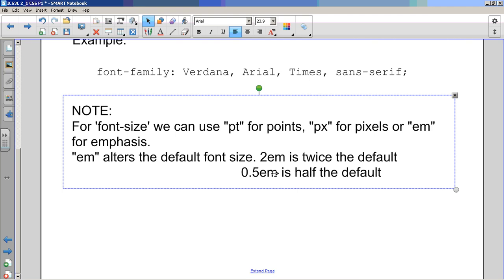So the built-in font might be only 6-point or 8-point, and then we can adjust the size depending on the M value, the EM. So that's a good thing to do if you know that your web pages will be viewed on mobile devices. So it's up to you. I think most examples in the Codecademy use either point or pixels, and I can't remember which.